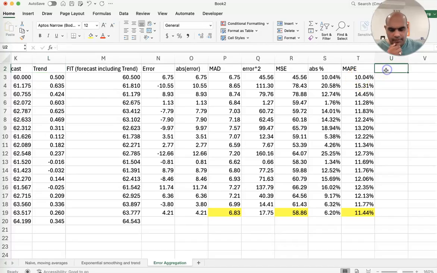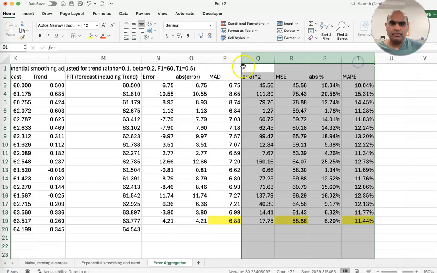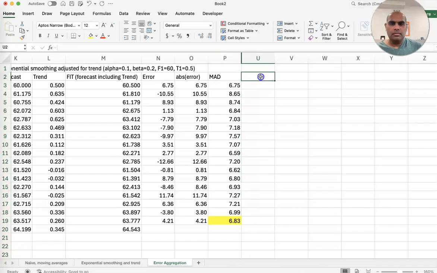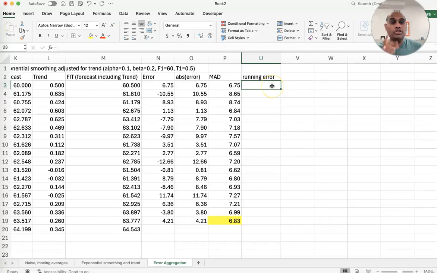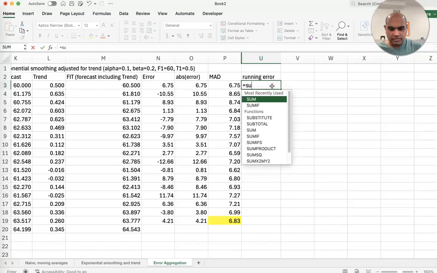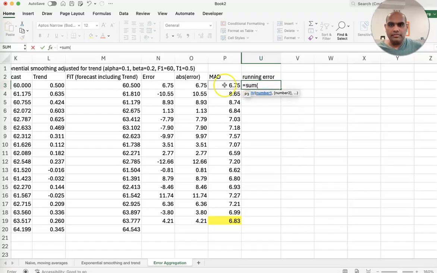So we're going to calculate, let me hide these numbers. Okay. Let's calculate something called the average error. Now this is a running error. So running error is just a sum of all the error up to this point without changing the sign, right? So that's the important piece here. So the value of running error is just the sum of all the error starting from this number here. So it's always going to start here.